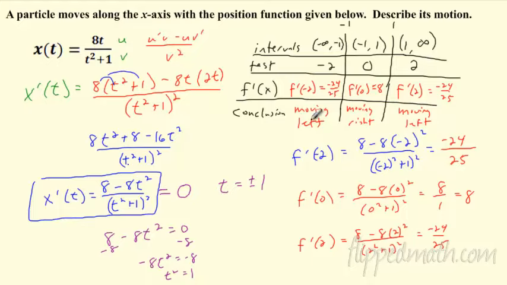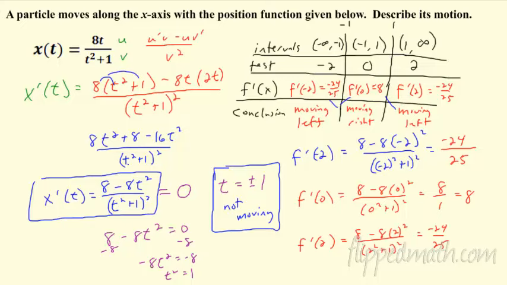So there we describe the motion. You're more than welcome to say, hey, at t equals 1 and negative 1, it is not moving. That would be some good descriptions to add there. If this was not a particle motion problem, I could have just said, hey, find the max and min. So if it goes from a negative to a positive, back to a negative, and these different things. So what's happening? Going from negative to positive is a minimum. Then I get a maximum when I switch back at the 1 there. So it's the same kind of thing, but now I'm talking particle motion.